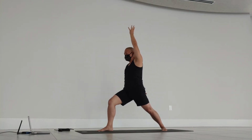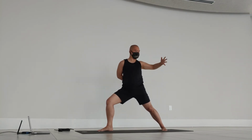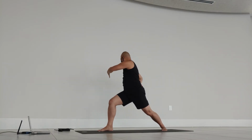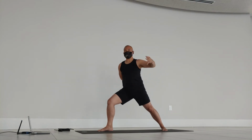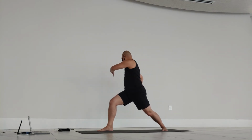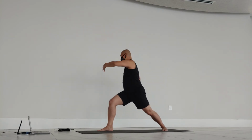Wrap the right arm back behind you. Extend the left arm forward. And again, bend your left elbow. Draw the left elbow back. Exhale, twist to the right. Draw the left elbow back. Twist to the right. Draw the left elbow back. Twist to the right. Then lean forward.